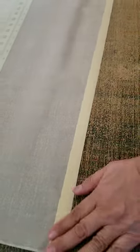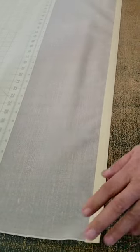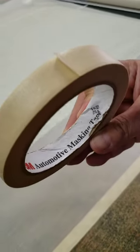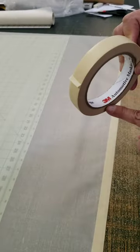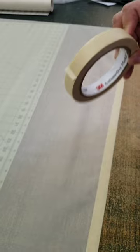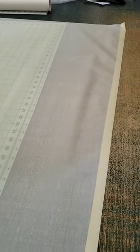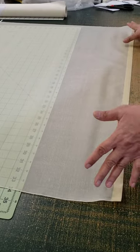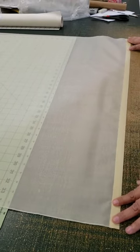Very, very clean. By the way, I had this tape — it's automotive masking tape. That's the best because it's waterproof. It's 3M. Yeah, it's very expensive though. But it's worth it — the best. It's really to protect. If you're spending money on expensive silk, why not do the tape with it? Good point.